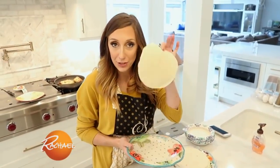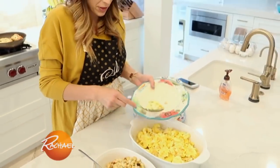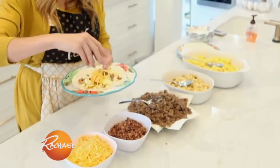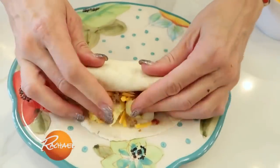So for your freezer breakfast burritos, all you're gonna do is take yourself a tortilla, just load it up. There's no rhyme or reason to this, you just go with it. A little bit of egg, potato, sausage, or bacon. Top it off with some cheese. Fold in the sides. Roll up your burrito.